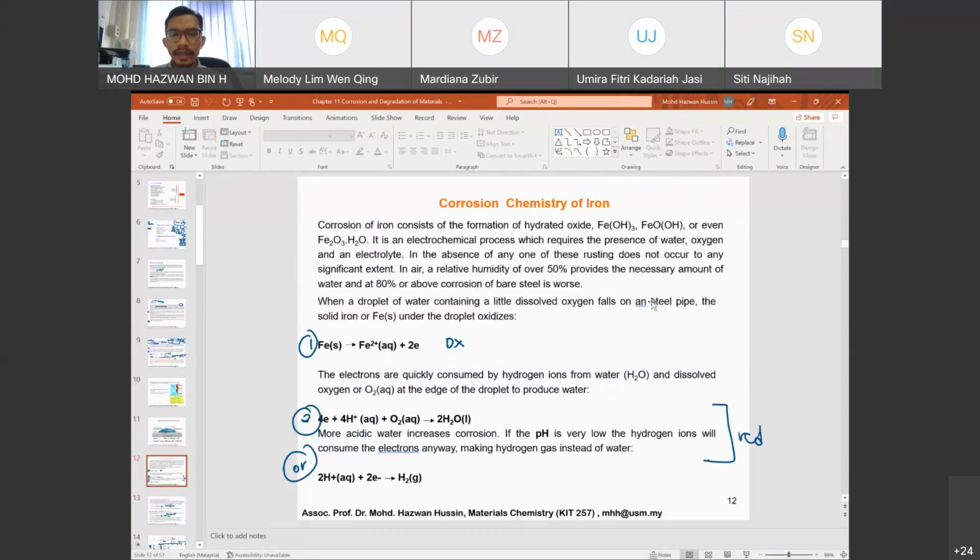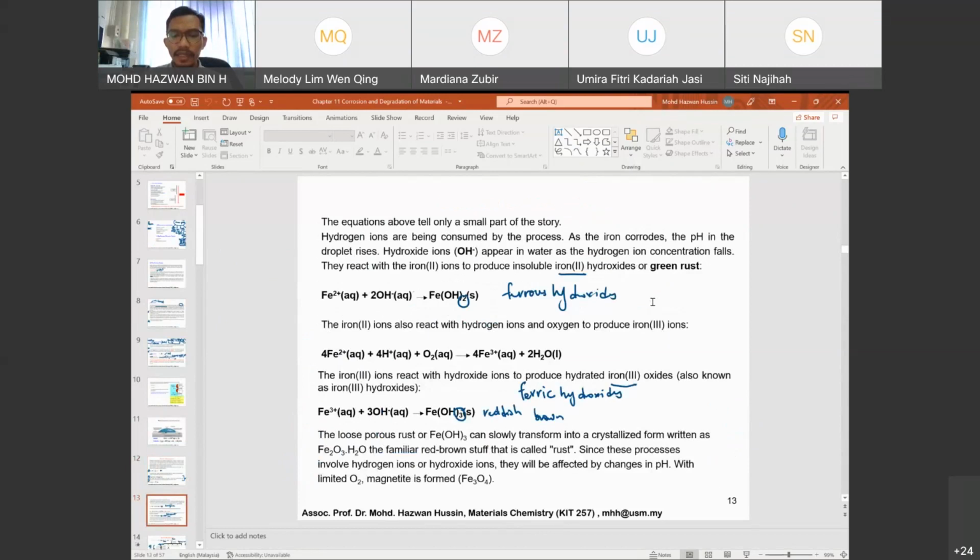We also looked into the formation of rust in the corrosion chemistry of iron, where the first reaction is the formation of Fe2+, and after that the reduction process. Finally, the first rust product produced is known to be ferrous hydroxide. Then it is further oxidized because it is definitely not stable enough, to form a more stable Fe3+ compound called ferric hydroxide.